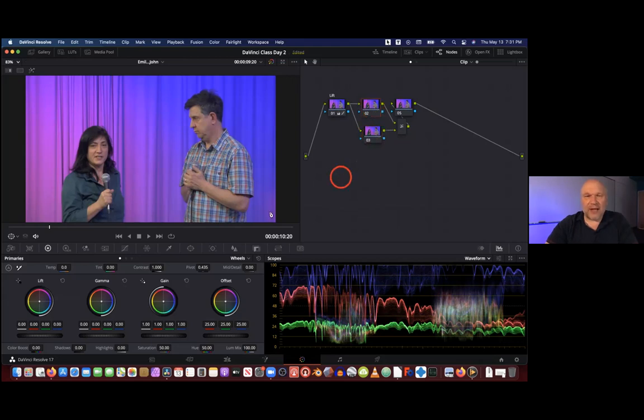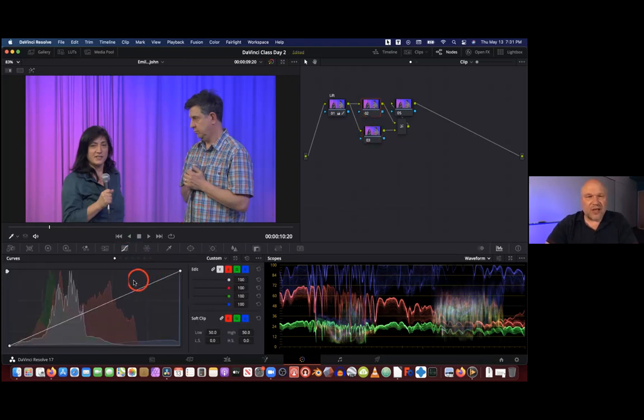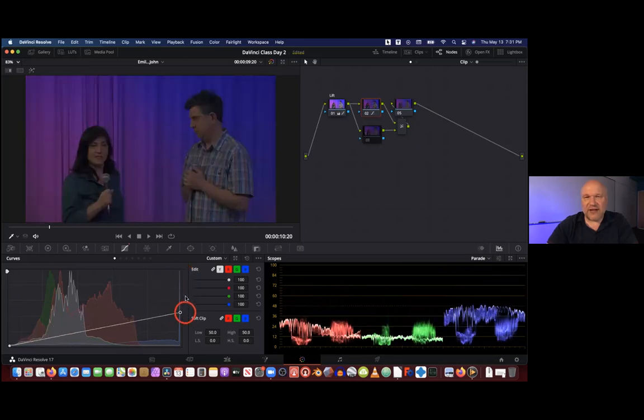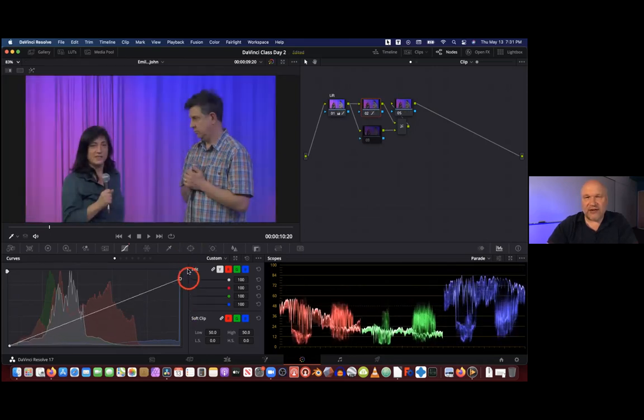Okay, so here I'm gonna use my curves, and I only wanna really affect the blue, because see how the blue is clipped on here? And in fact, if we go to parade, you can see that while the other colors are within norms, the blue is just out of sight. And we're actually losing some detail because it's almost clipping, or it is clipping. So let's address that. And what I'm going to do is break this chain, because if I affect all of these, and you'll see that if I'm making an effect, nothing happens. You don't see anything. That's because I have this layer node. So if I want to see what I'm doing back here, I can turn this off just by clicking the number. And then I can see the effect of what's beneath the layer node.